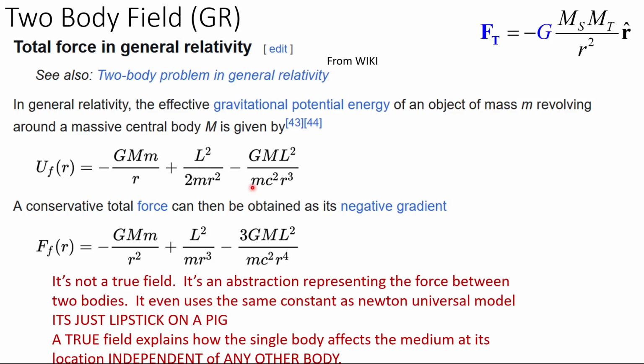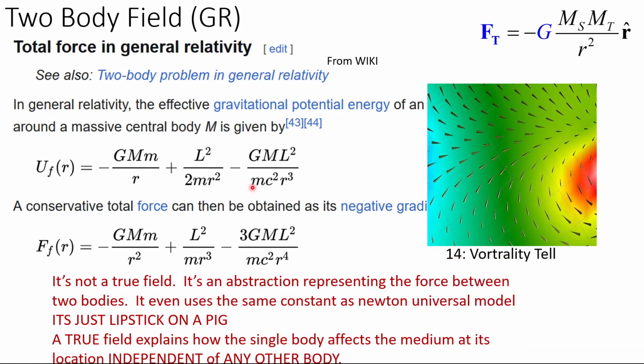Energy is a scalar field. And it violates the vortrality tell. If you're going to be doing physics, energy can only transfer through something that is a vector construct or higher, vector or matrix. You can't talk about the transfer of energy from energy because energy is a scalar. It doesn't have a direction. It doesn't have a distance. All you have is this negative gradient.